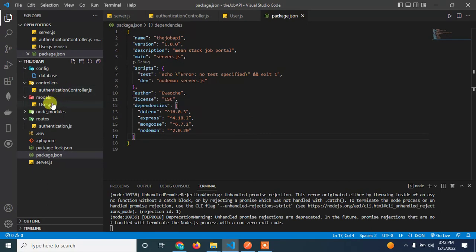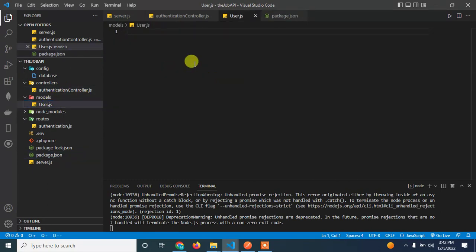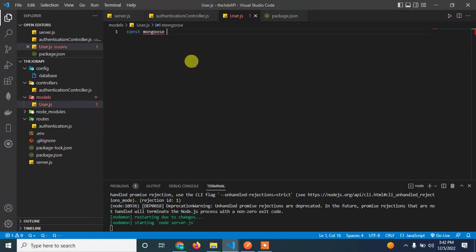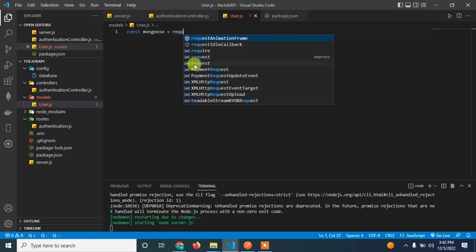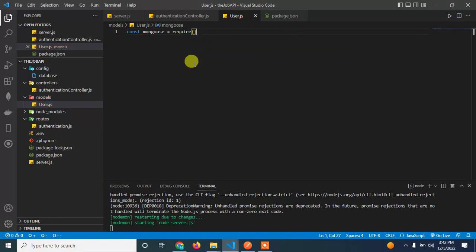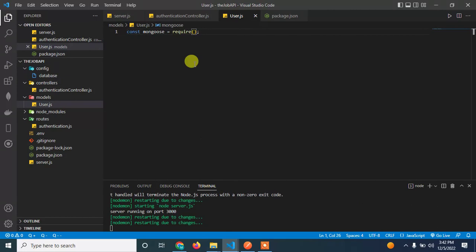So here I'm going to require Mongoose. Then we use Mongoose to create our schema.